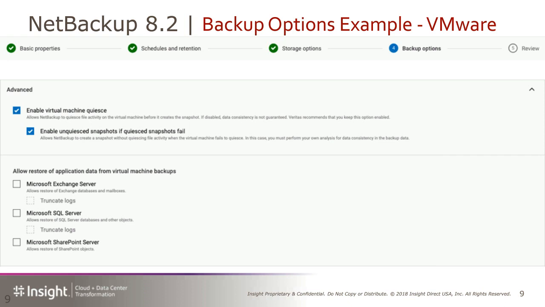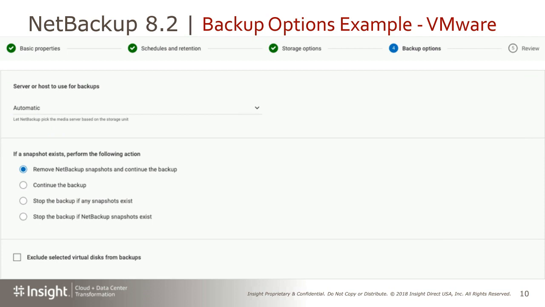In NetBackup 8.1.2, there was very limited functionality around VMware workloads. What they've done in 8.2 is added the capabilities from the Java console to create parity between the NetBackup Java console and the new Web UI. So we can quiesce the virtual machine to protect application workloads via a checkbox, just like we can today on the VMware tab within the NetBackup Java console. They've also addressed how we handle things like existing snapshots — allowing the same control that we have when creating policies within the VMware environment and Java console, now available within the new NetBackup Web UI.